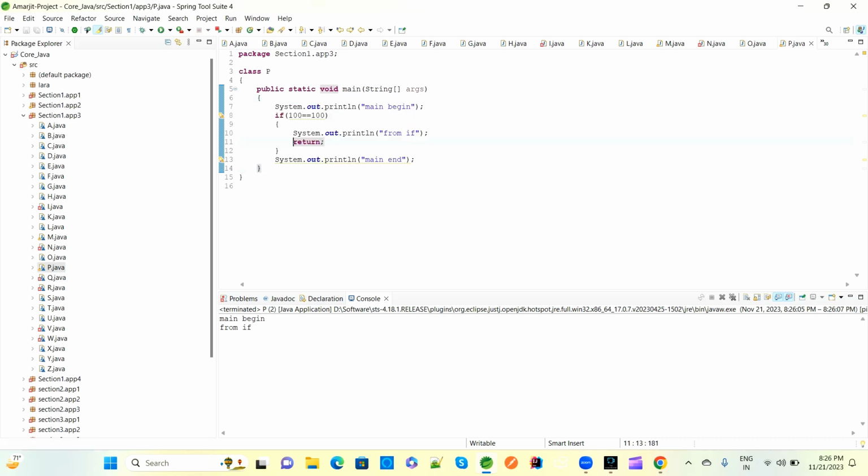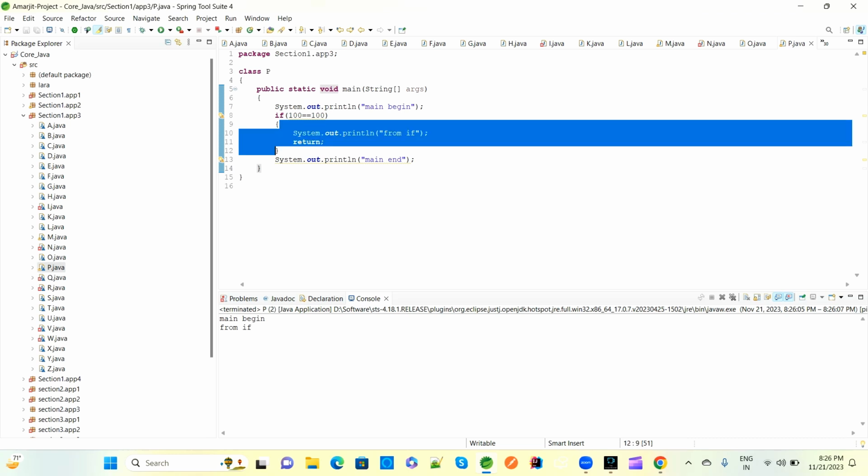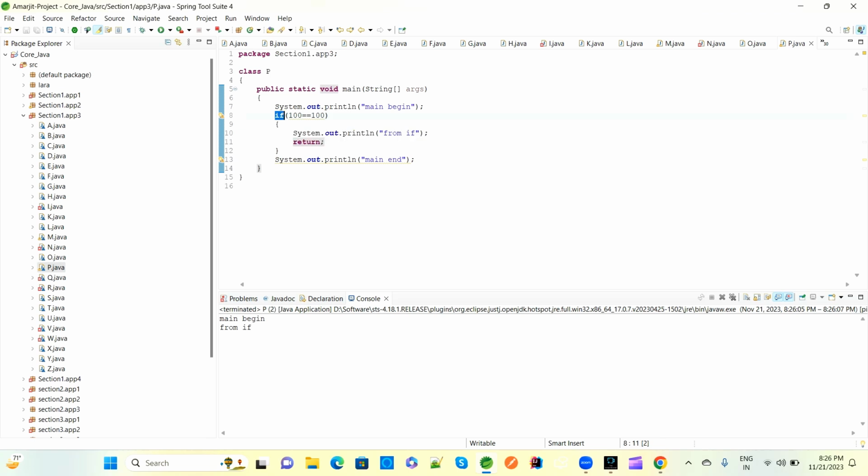But here, the return has been created inside this condition. So we have an if else condition. Right now it is an if condition, and inside they put a return. So this return is not usable and the code after it is unreachable. After return, whatever you print, there is no compilation error in that, but the statement at line number 13 will be unreachable. Because you mentioned a return, which is void type, after that this SOP will not be printed, but this is valid, there is no issue.